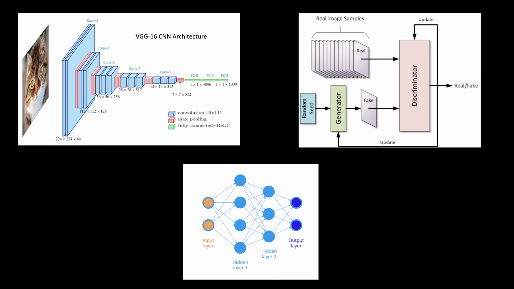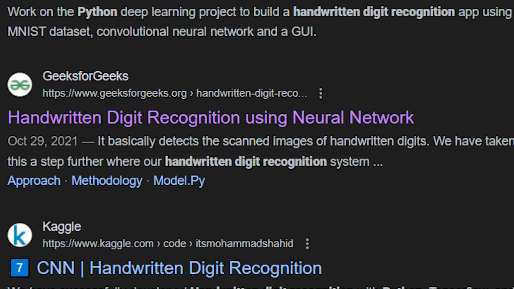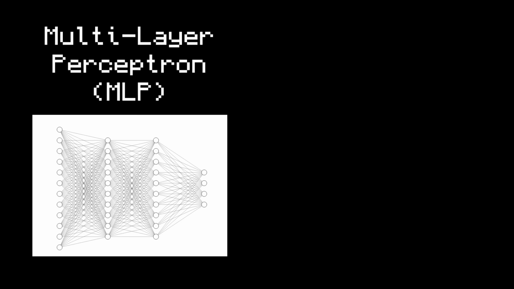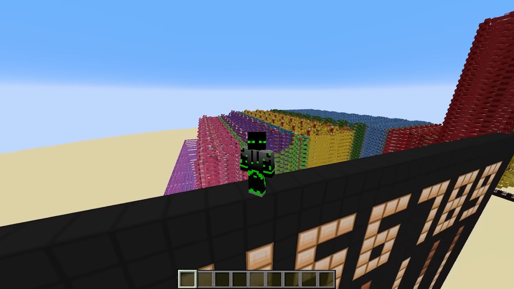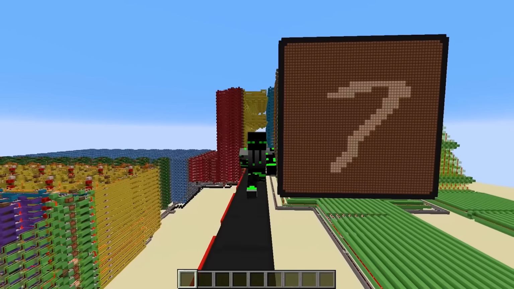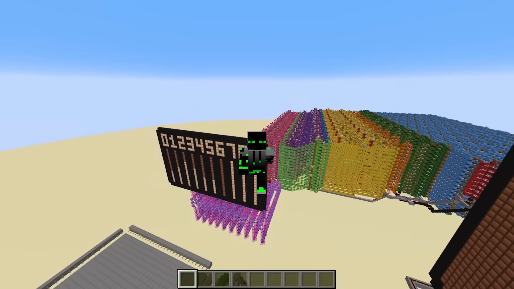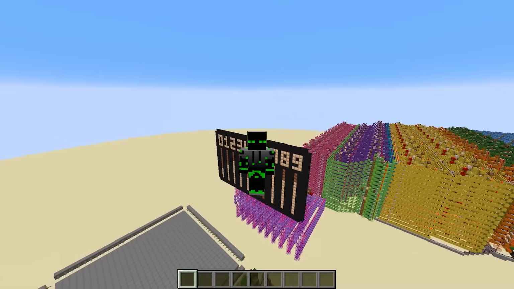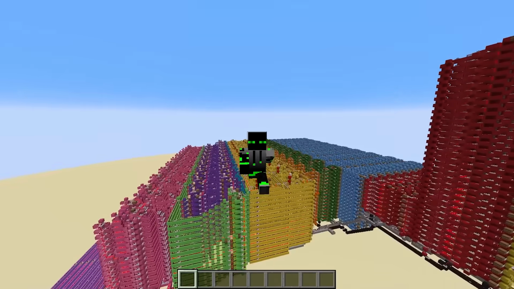There are lots of different kinds of neural networks, so first I had to decide which type of network to use. After looking at some handwritten digit networks online, it seemed like most of them either used a multi-layer perceptron or a convolutional neural network, which is what the team used. Both MLPs and CNNs can get pretty high accuracy on handwritten digits, so I actually decided to go with an MLP because it seemed easier. This was a bold choice, considering the team didn't do this, and they clearly knew what they were doing, but I just had a gut feeling that an MLP would be better suited for Redstone.